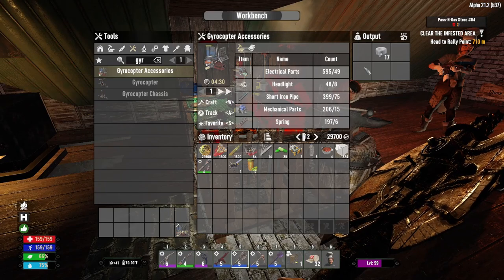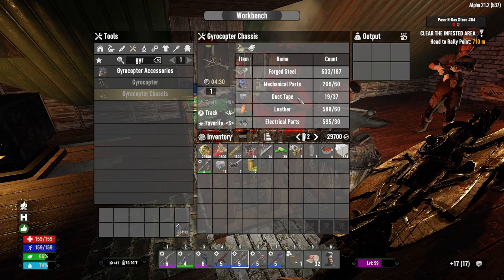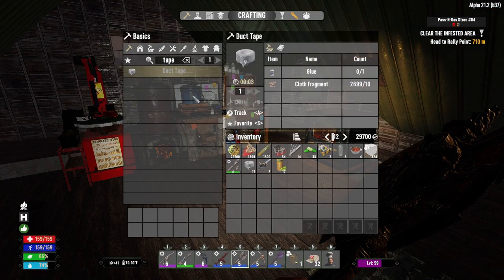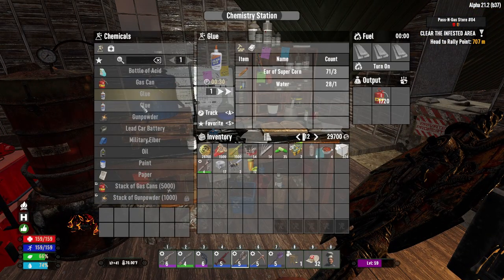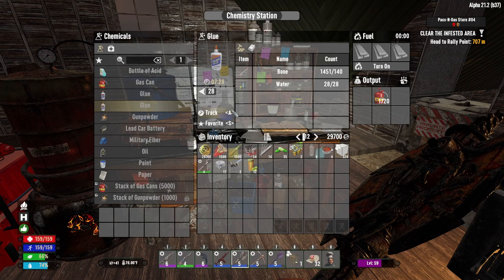And we're doing the gyro accessories, right? And then we're also going to need the chassis. But for the chassis, we need duct tape. So I need to make more duct tape. I don't think I have what it takes to make the duct tape. Nope, we need more glue. And for glue, I think we can make glue here. So let's see here. We can make glue with super corn, which we have plenty of. Or we can make glue with just water and bone. 28. It's going to take up all our water, which is okay.